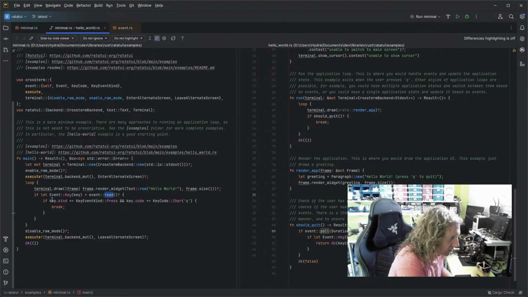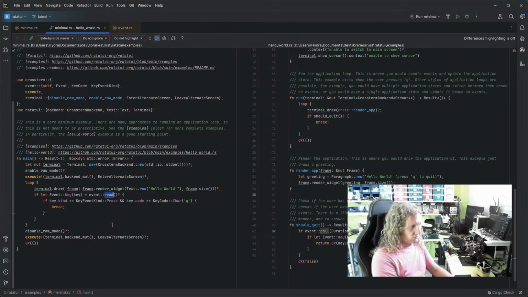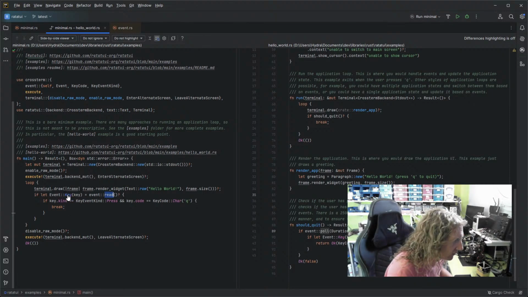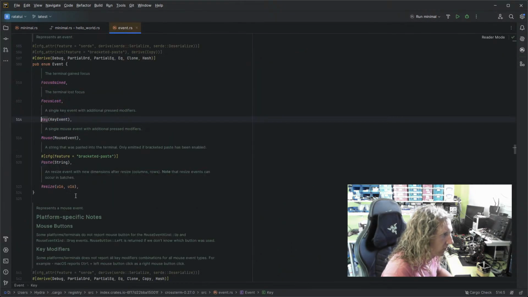But surely this can have other types of event? Oh no, it does. Yeah, but this is an enum. So what are the other types of event that you can have? You've got keys, which makes sense for a console.